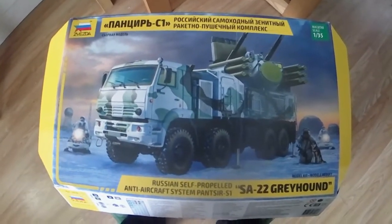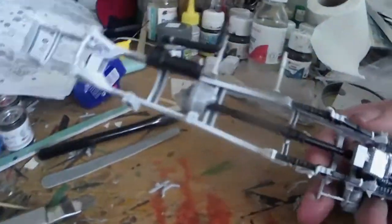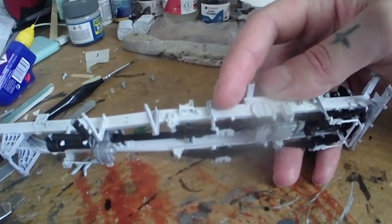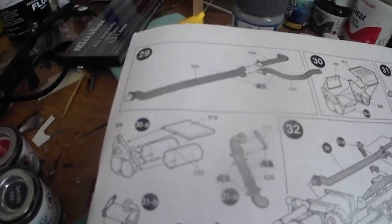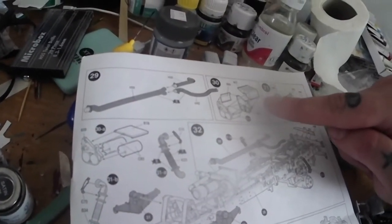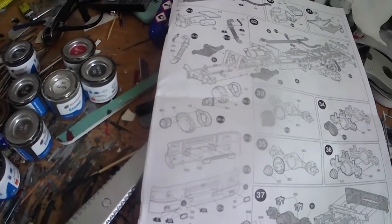But yeah, let's go over the bench and see where I'm at. Carrying on from yesterday, this is where we got to. The engine's in, lots going on. Part of the drive shaft's done, the tail end of the exhaust. I think that's hydraulic suspension on that. They look like pistons. But yeah, looking really good. So today, need to do some painting first. Paint that all black apart from the engine and a few other bits. I've got the exhaust system, not sure what that is. It's probably something to do with the hydraulic suspension, I believe. They look like sort of air tanks or something, maybe. Bit of suspension, differentials, front bumper, and sticking that all together.